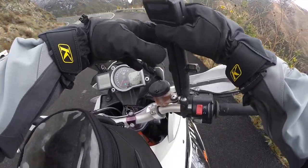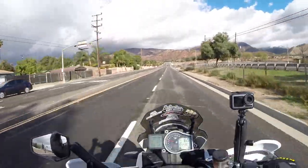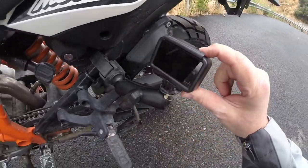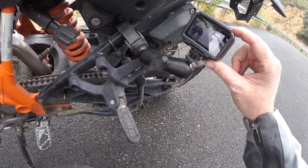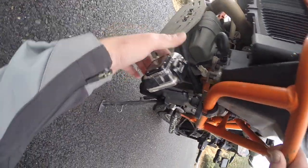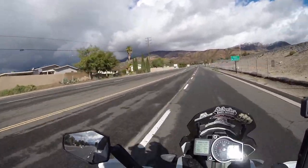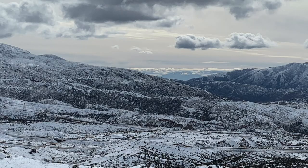Man, I hate that. So I had a really awesome shot, or a view, I should say, of this mountain range and that one over there. It was about a mile and a half down the freeway that way. I thought that maybe when I got to this section, I would have a better vantage point. But now the clouds are all sitting in front of the beautiful snow-capped mountains that I saw over there.